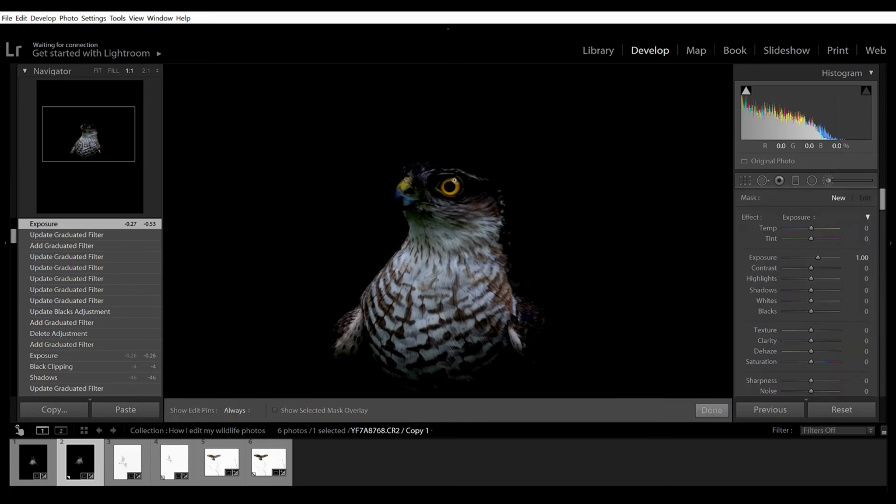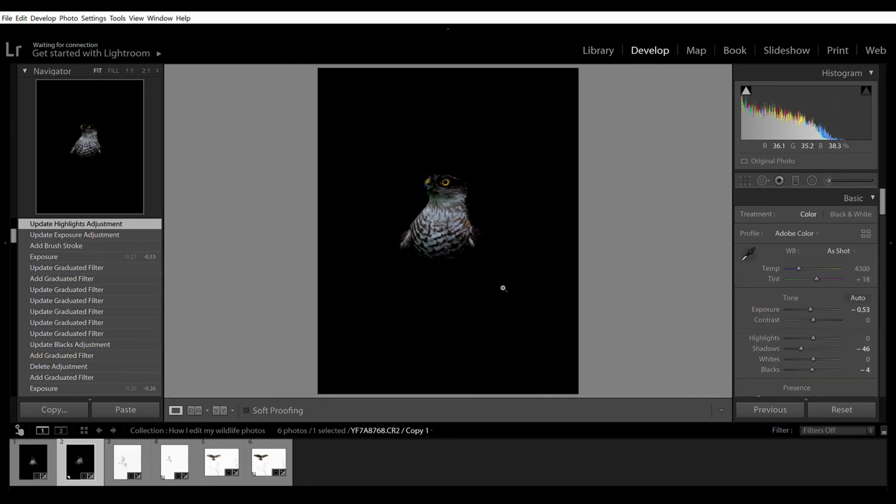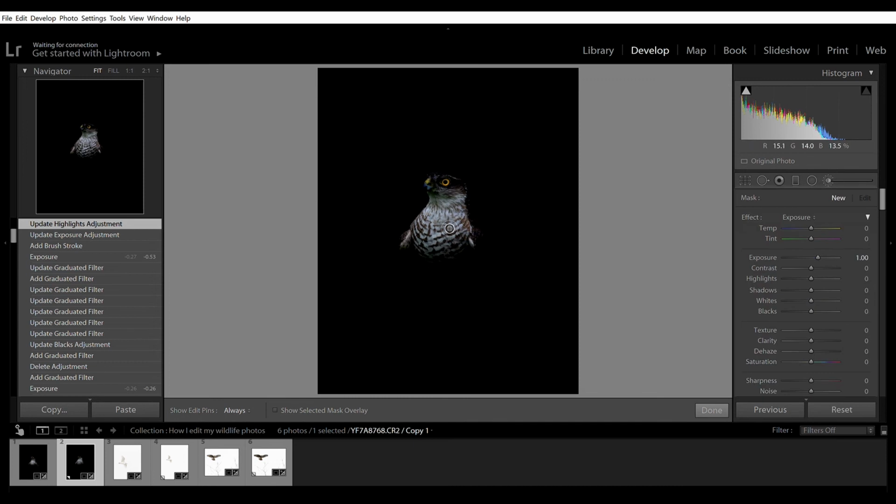Now if you use the mouse cursor to make the tool bigger, just tap on it, and now I'll just use the exposure tool to make the eye a little bit brighter, just a little bit. Highlights, there we go, done, come out, and bam, just makes that eye pop a little. So you can do the same thing with the body as well.